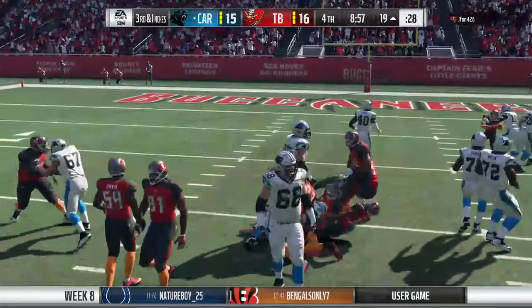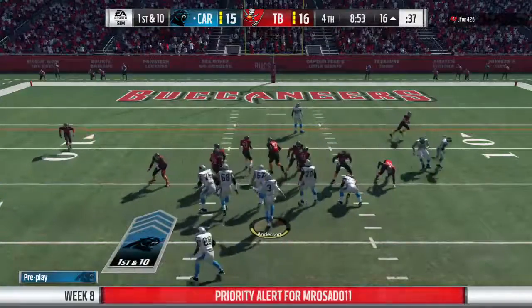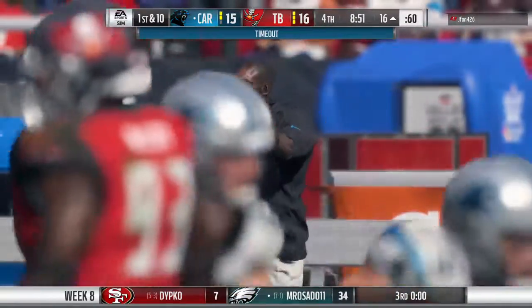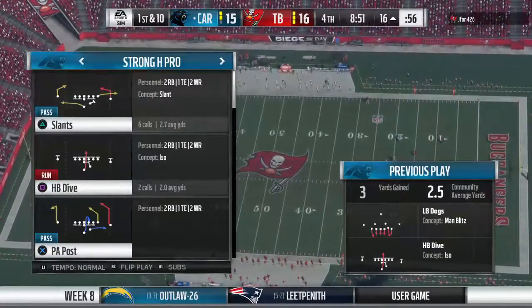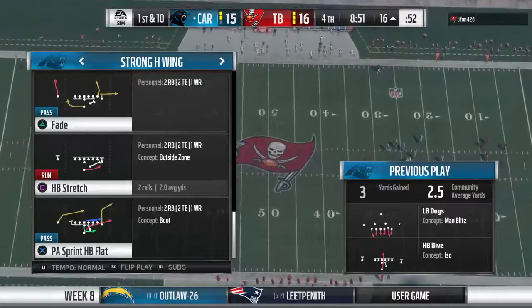Here's Stewart. And he picks up the first down yardage as he takes it down to the 16. 3 yards there, good enough to keep the drive moving. And now before this first down play, we're going to get a timeout here. It's just their first. They'll be down to 2 remaining as we step aside here in the fourth quarter.